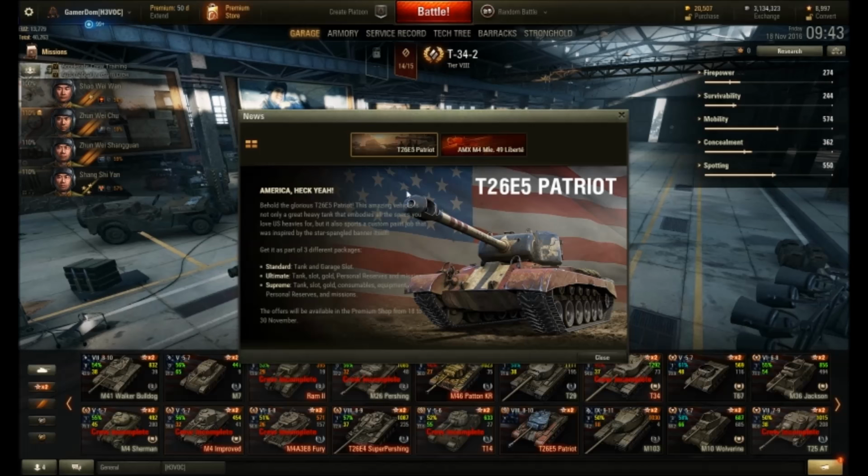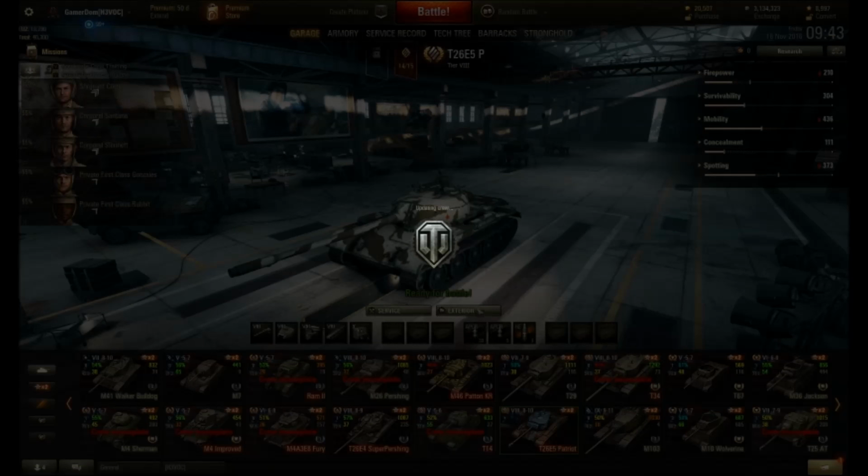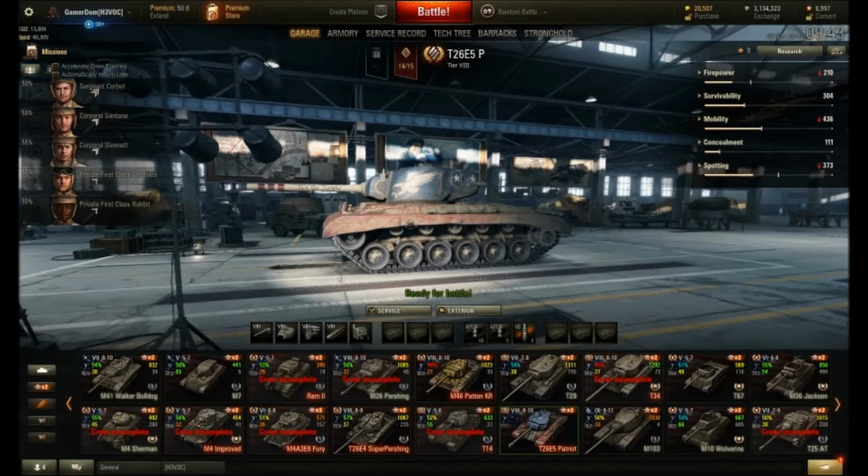And then there's the plain ordinary Patriot tank itself, which is just the tank and a garage slot. Presumably it comes with a 50% crew, but you're probably going to get rid of that anyway. And that is only, inverted commas, £30.77, or €35.80. So that's what the price is. And what you get is a special, there it is in my garage, a special American premium.